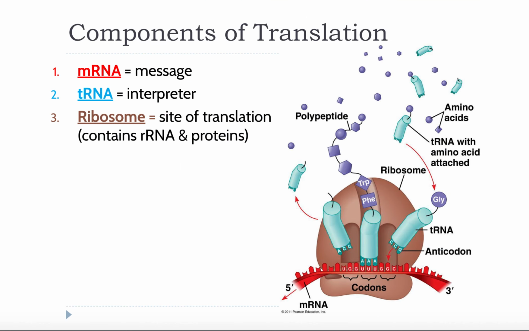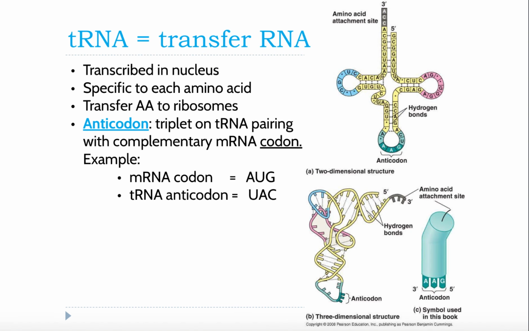Okay? So kind of like a rough recap, the mRNA is sort of the message, the instructions. My tRNA is going to interpret those instructions by matching those instructions to each unique amino acid. And the machine that's basically reading and helping pair the tRNA with the mRNA and bind and make all the bonds between the amino acids, that's the ribosome, which contains our RNA and some other proteins that help this process out.